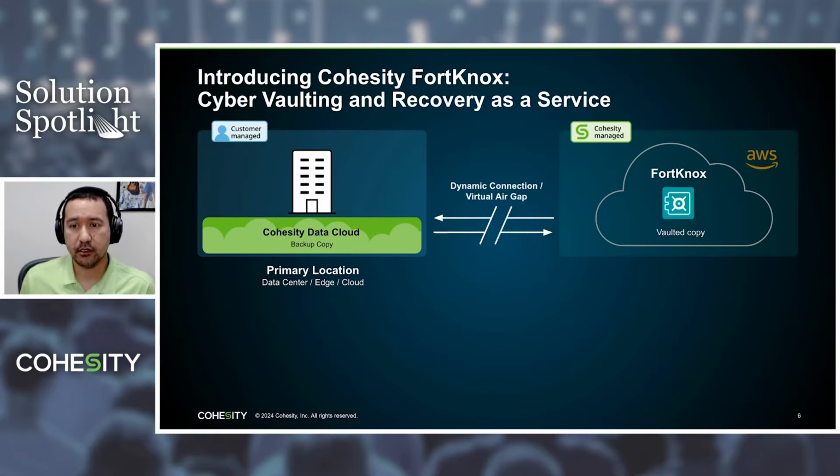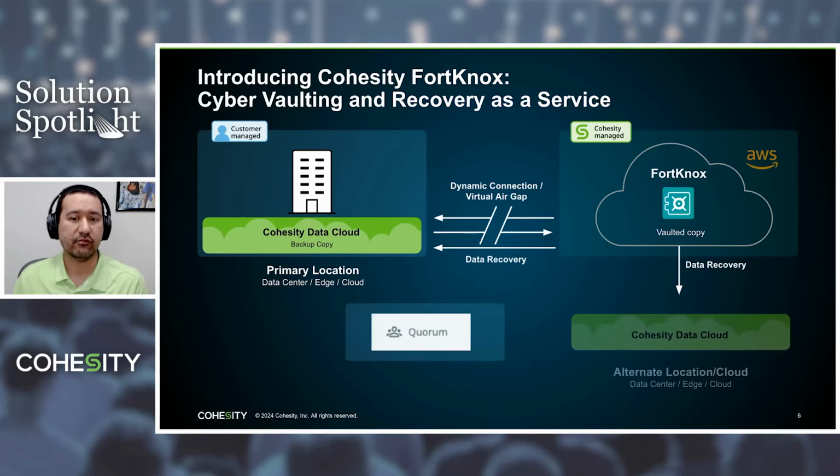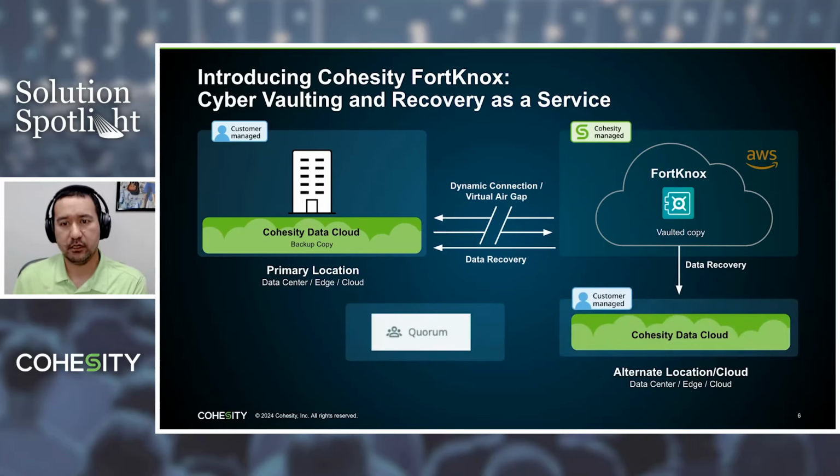And then the second part that we don't necessarily talk about so much is recovering data, right? Making sure that if someone were to get access to the data, they can't bring it out of the vault. And so we have this concept of a quorum group. Anything that's recovered or cloned out of the vault, whether it's to the primary location or an alternate location, has to be approved by a set of users. So, protecting the data going in, we encrypt it in flight and at rest, but also making sure that anyone who tries to get data out, if they were to penetrate your network or get new credentials, couldn't actually recover data unless it was approved, making sure there are multiple ways to prevent data from getting to bad actors.